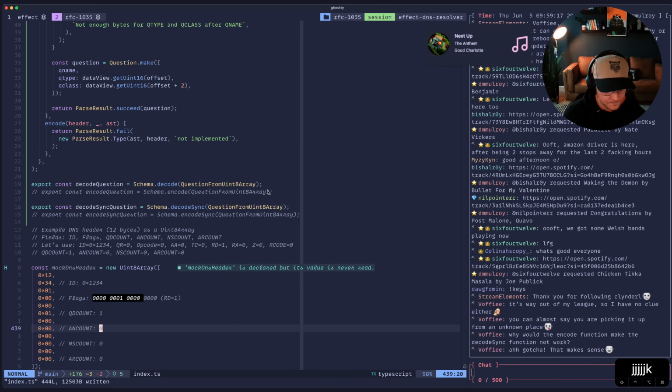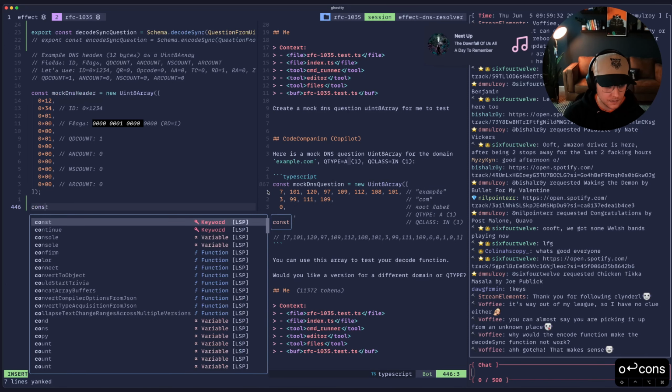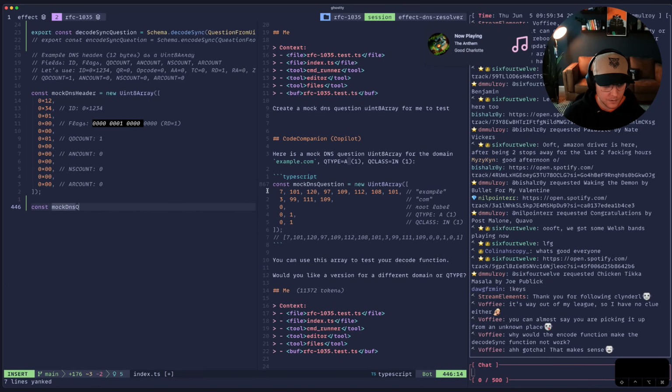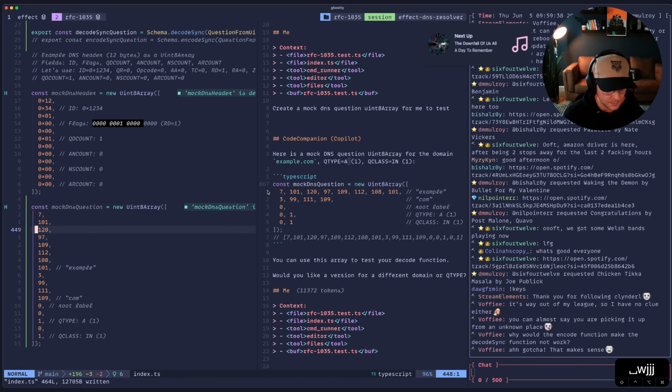Let's see here. Mock DNS header. Did I get that value? Mock DNS question, example.com. Great. Let's get this, and let's come down here and say const mockDnsQuestion equals that. Oh, well, I could have just copy and pasted that.